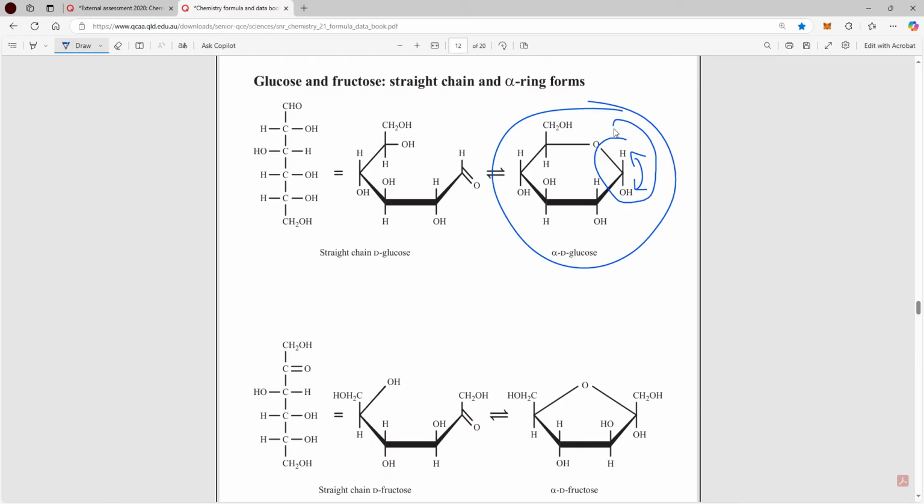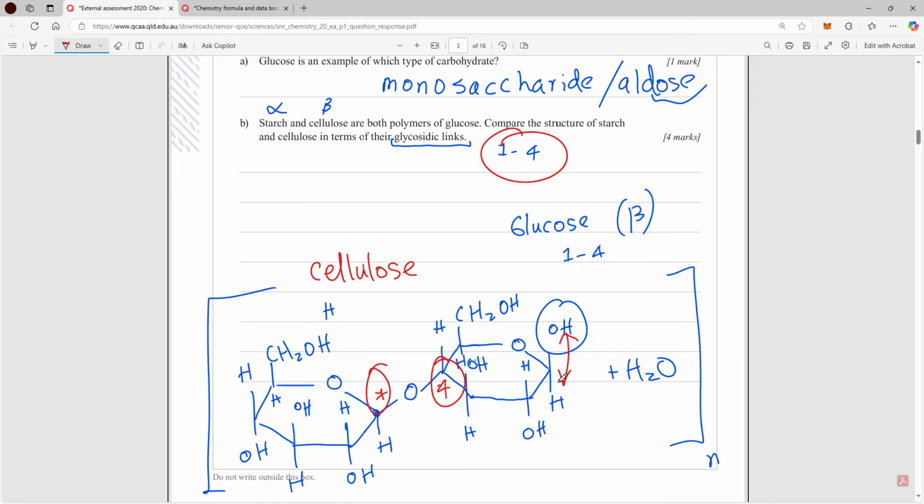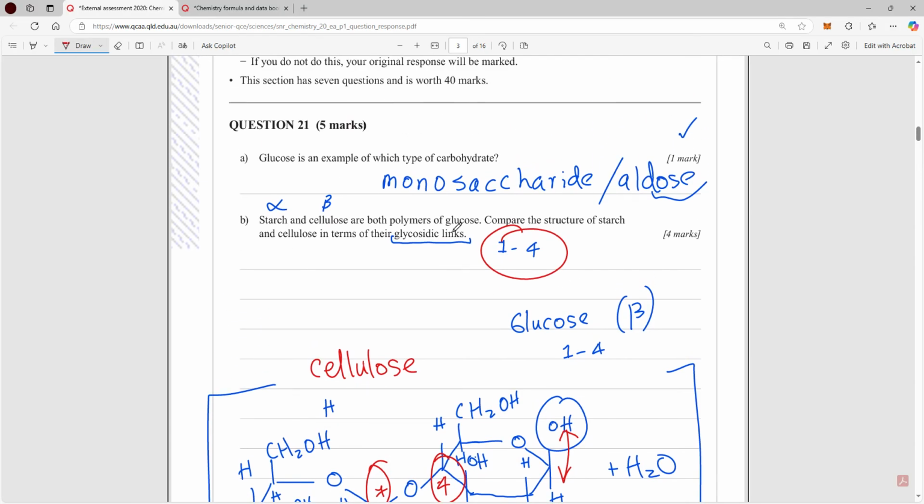It would actually look more so like the other way, because they're kind of symmetrical on each side. As you can see here and here, symmetrical. So it would look more like a straight chain rather than on a diagonal like this. But all you've got to do is just compare the difference between the two of them. So I would mention those are flipped, and they still have that 1,4 glycosidic bond. Okay. And yeah, I think that's all the question is asking.